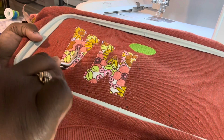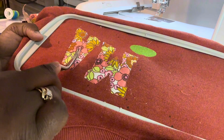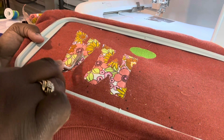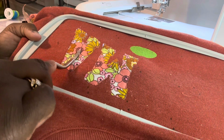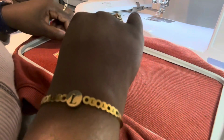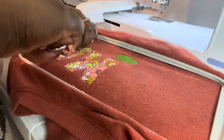Now with this little area, be careful not to go too deep and that you get your shirt. And I think I did okay. Yep.